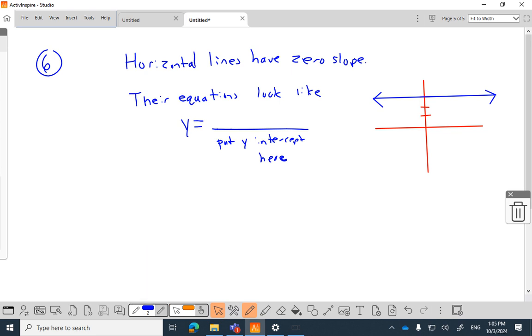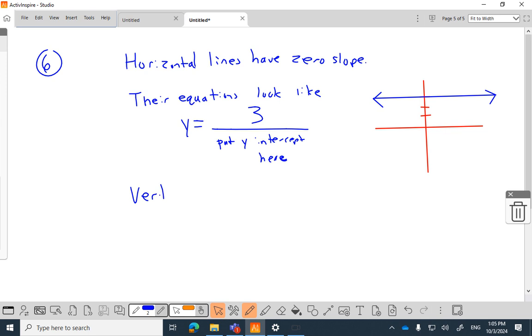Horizontal lines have zero slope. They don't go up at all. Their equations look like y equals, and you just put the y-intercept there. You don't need a slope. You don't need x. For mine here, what's the y-intercept of this one? 3. So the lines are simpler looking, but they might cause you trouble because you're not used to seeing lines that are simple like that. Question? Wait, what are the two little red lines there? Like 1, 2, 3. Yeah, good.